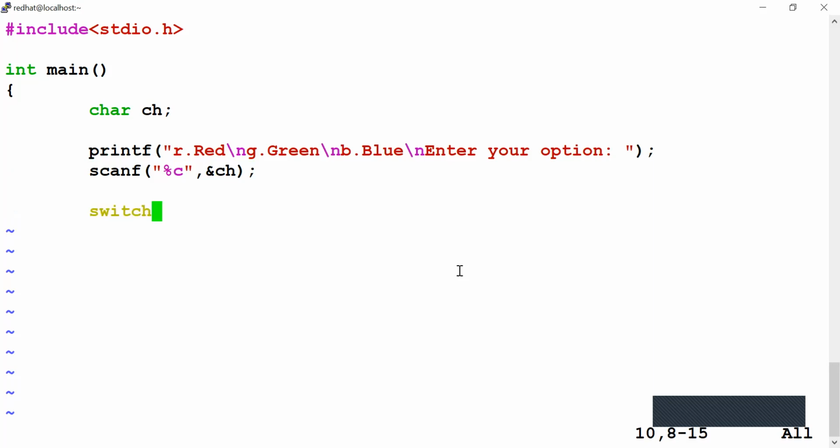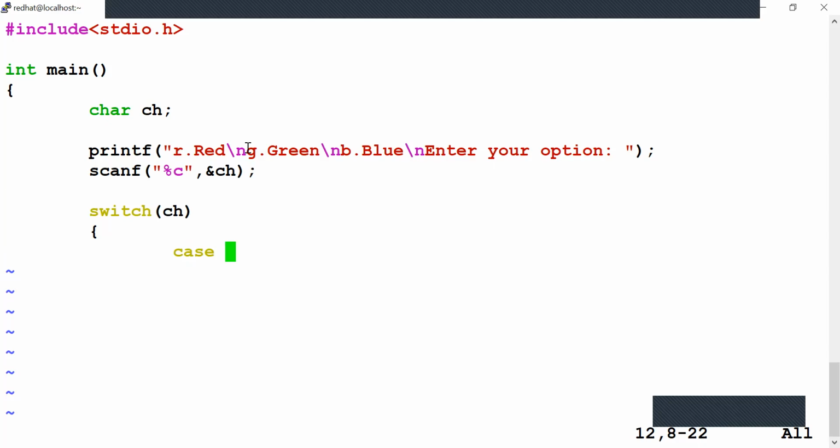Now switch. The variable I'm passing here is the option value. Now I have to write the cases. The cases I wanted to write as characters, and a character must be represented with single quotes.